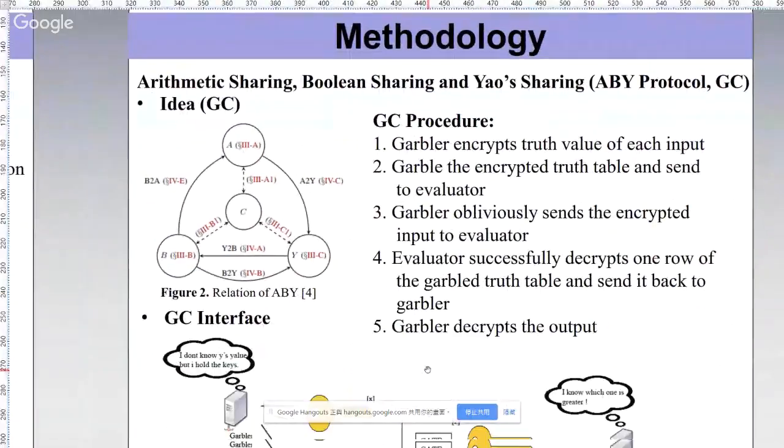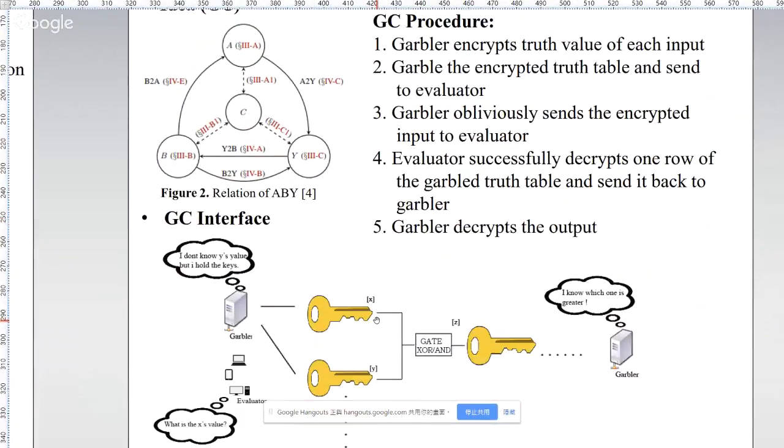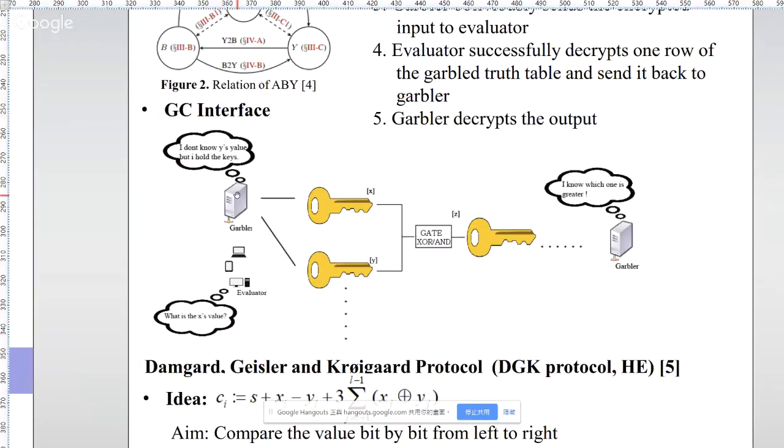About the ABY protocol. The ABY protocol is used to implement Garbled Circuits. So let's see the Garbled Circuit interface. There are a Garbler and an Evaluator in the Garbled Circuit. The Garbler holds all the keys, but only knows the value of X, and the Evaluator only knows the value of Y. But the Evaluator will get a suitable key by oblivious transfer, so that the Garbler will not know their input value.